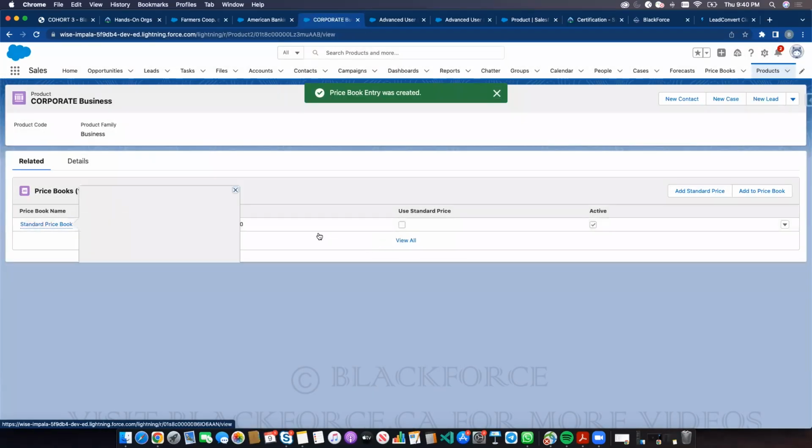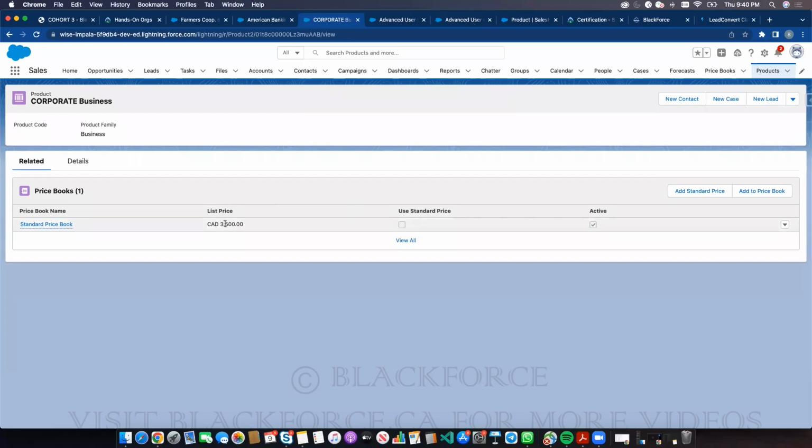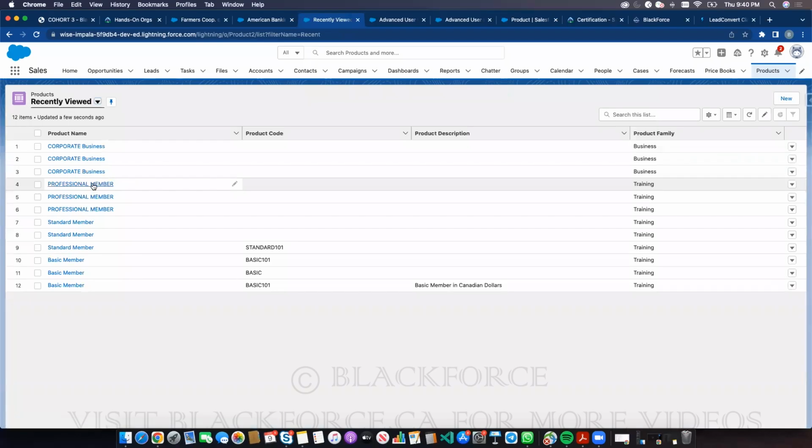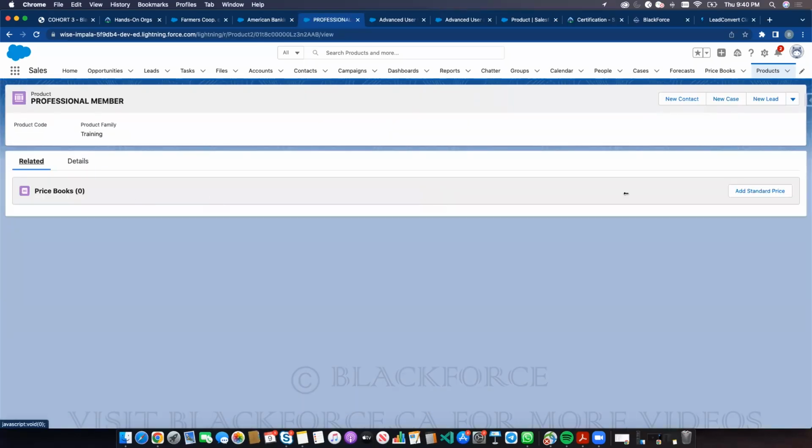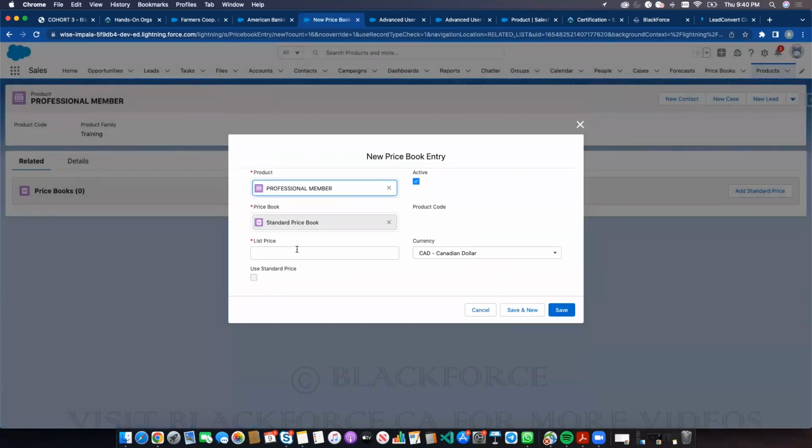And you can also create prices based on different currency. As you can see, I'm just using Canadian dollars, but you can also have different currency for this price, okay? You go to standard professional member, add the price book, which is standard.